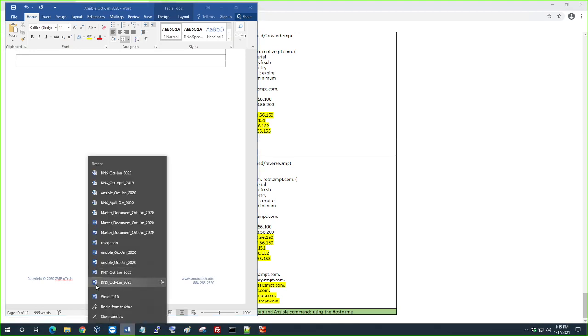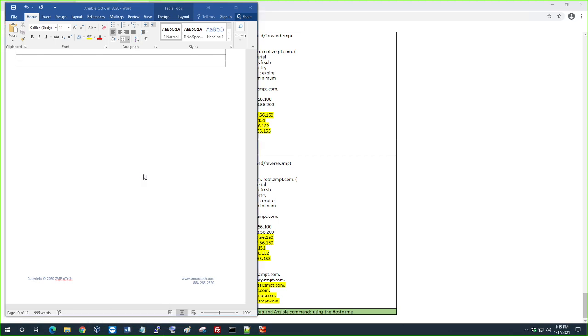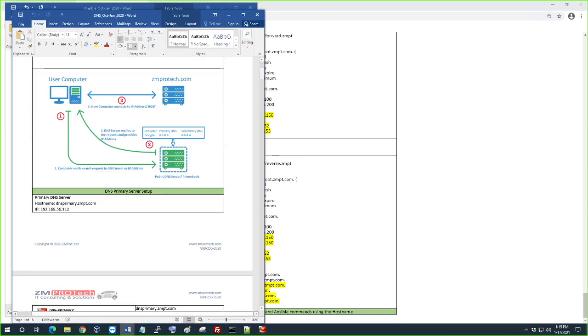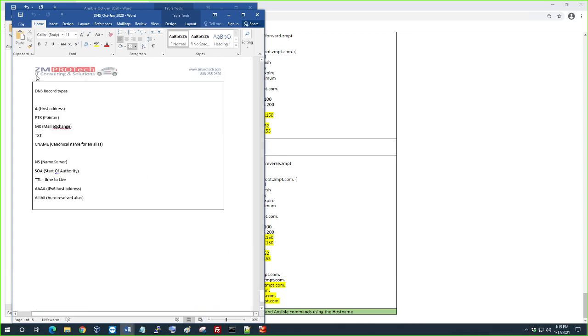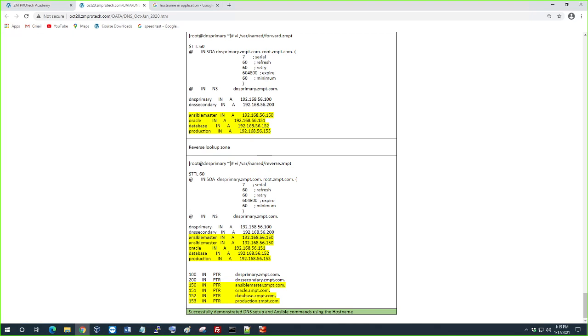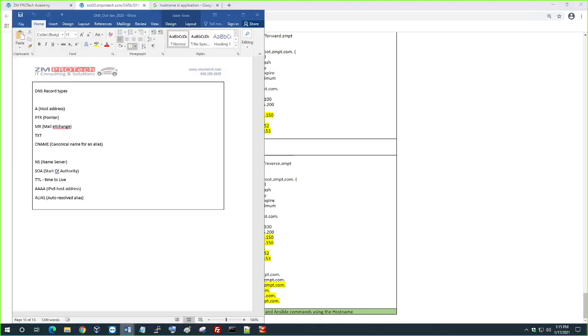Did I close the DNS file here? Okay, so the A stands for host address. Pointer is used when you're using the name. And then the third one is mail exchange.